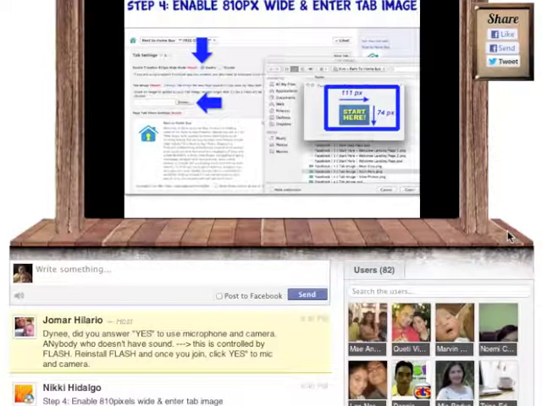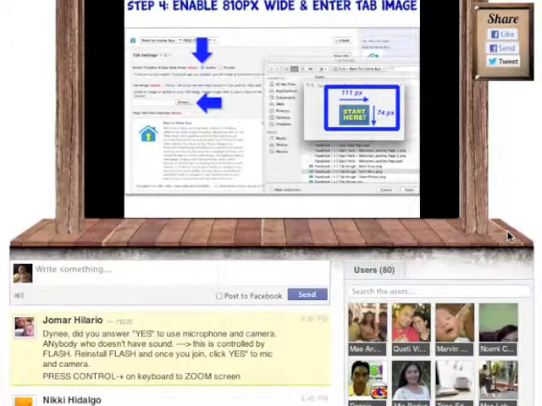Then the next step is you need to add a tab image. A tab image, which I'll share with you later, is the thing on the right, an image that is 111 pixels by 74 pixels.